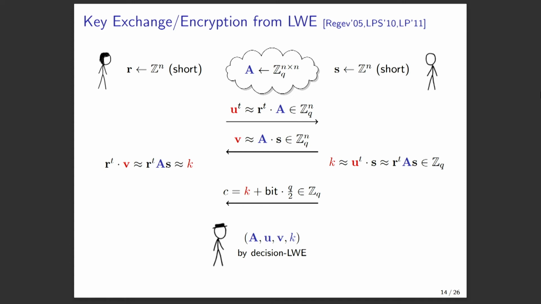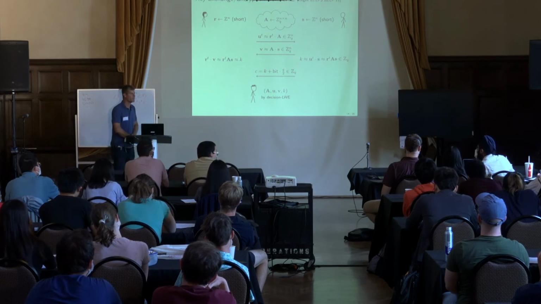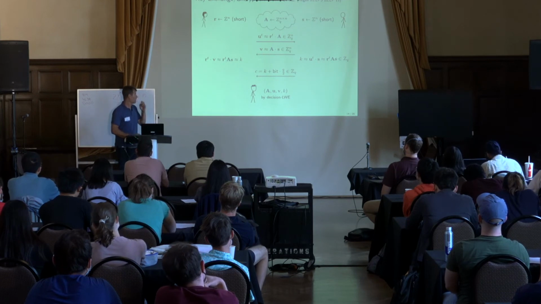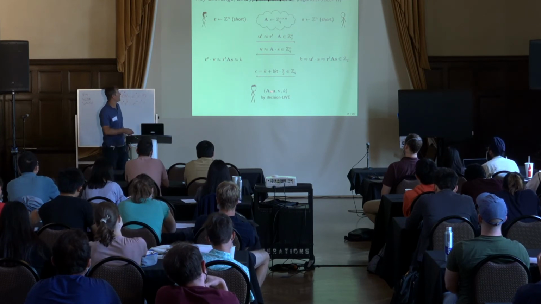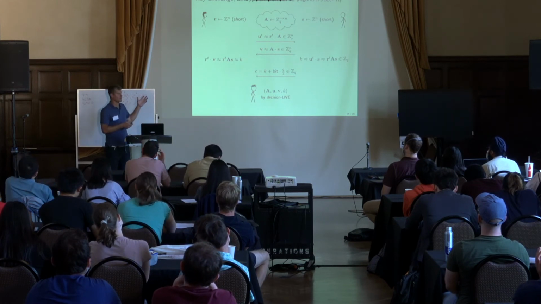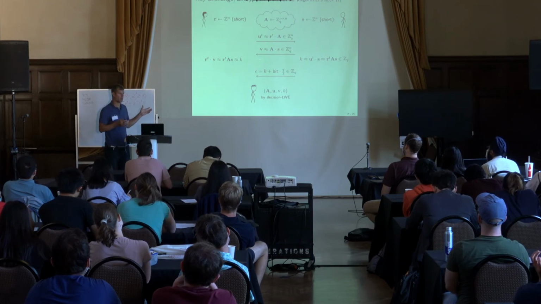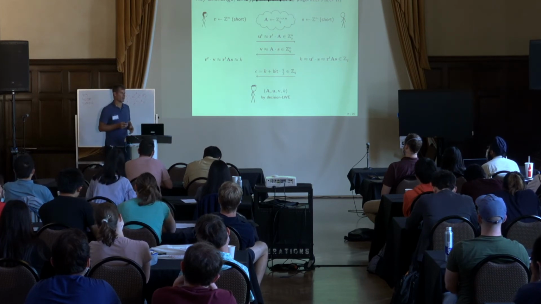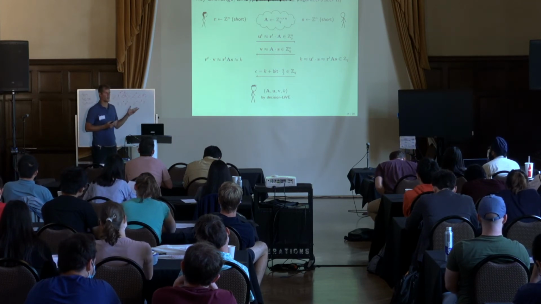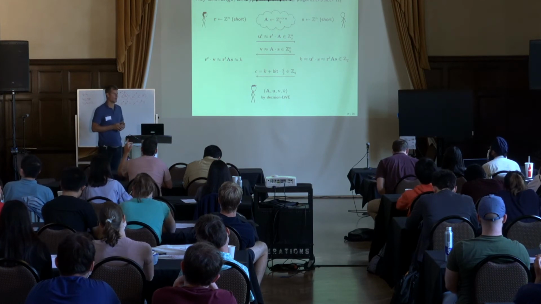Any question about this so far? Yes? Yeah, it's public, uniformly at random. And one thing you'll notice is that this proof didn't depend on Alice picking it or Bob picking it or anything. So in fact, the whole world could use the same A if they wanted to. And there's an exercise about that on the sheet as well. So that has a number of nice consequences for other purposes.